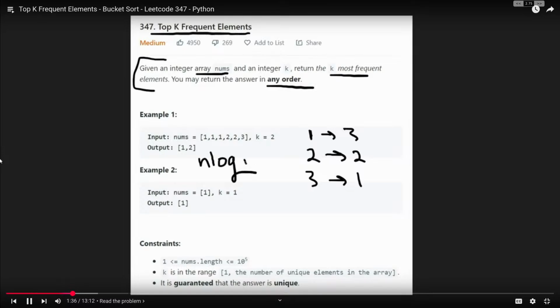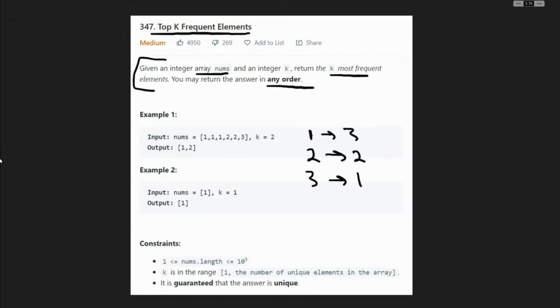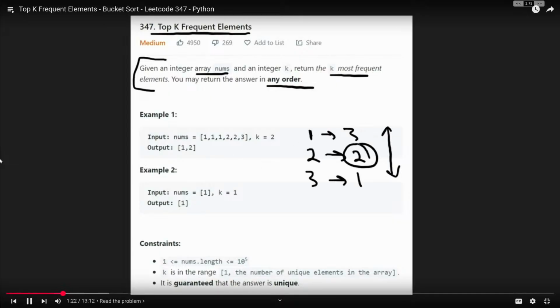For each value, we're going to count the occurrences. Now, of course, sorting it in the worst case, basically if every single value in here was distinct and we wanted the top k distinct values, we'd get a time complexity of n log n, right? But we don't necessarily need to sort the entire thing because we only want the top k frequent elements. So in another solution, we could actually use a max heap.